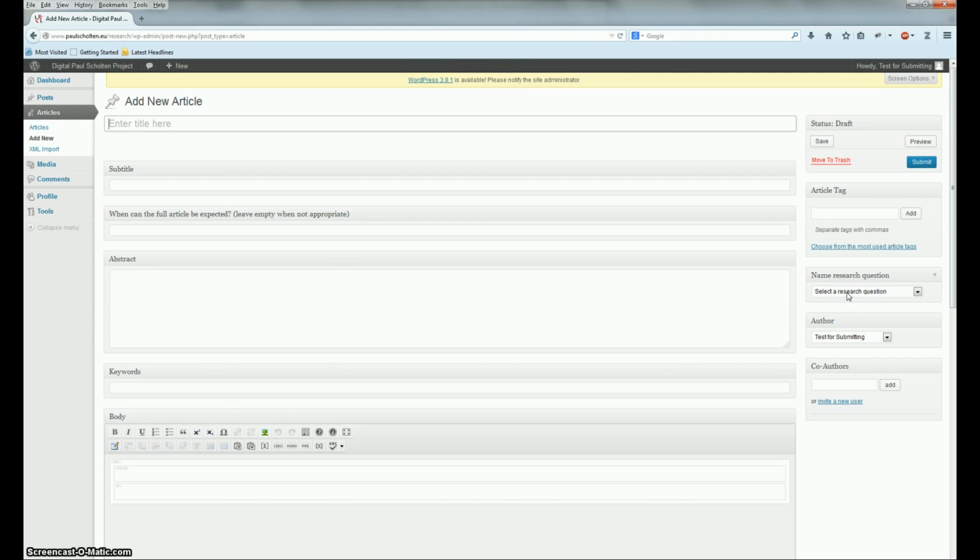First we go to the right hand side. The only field we have to fill in here is the name research question field. We have to put it on the research question, intuition.